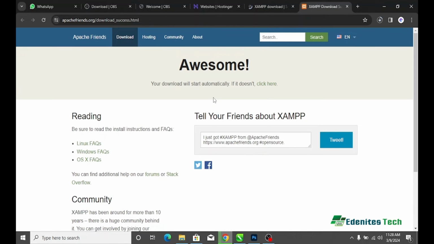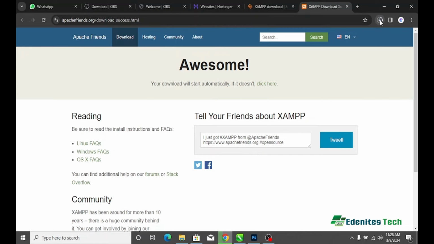XAMPP will only help you run your website locally. It also enables you to run your PHP scripts, not only your website, and it gives you the edge of connecting your MySQL or MariaDB to your PHP script. That's one of the needs for XAMPP.